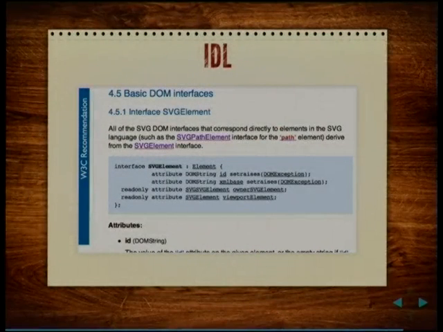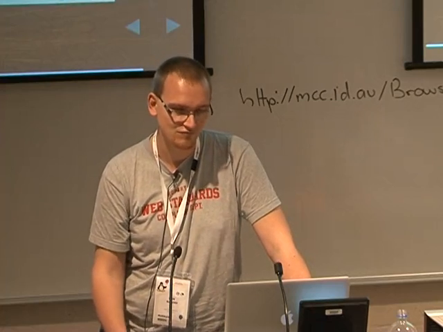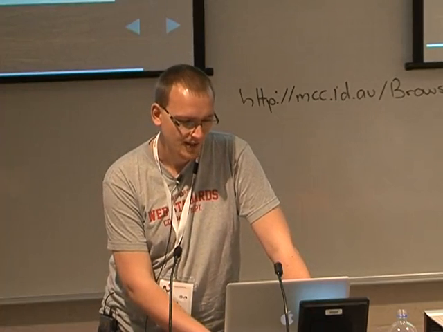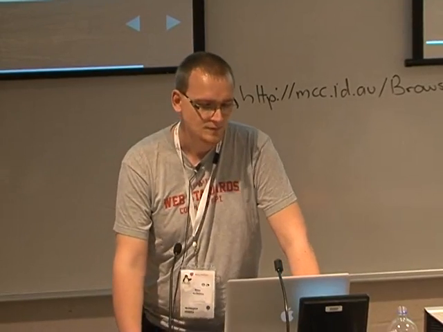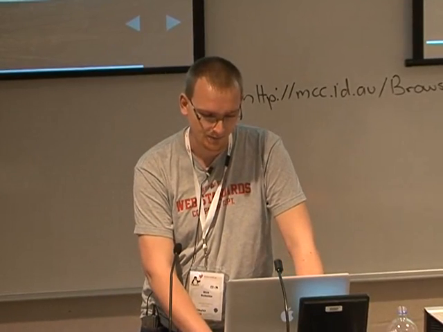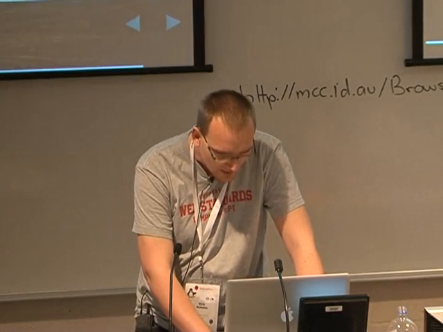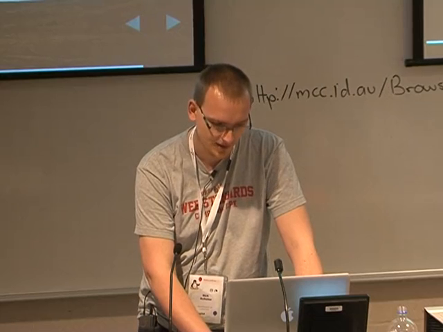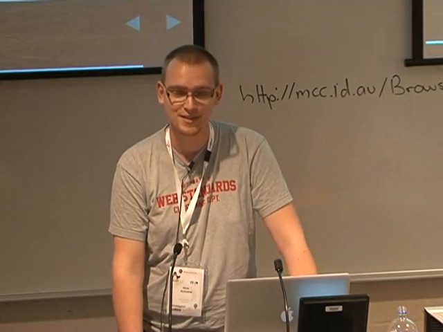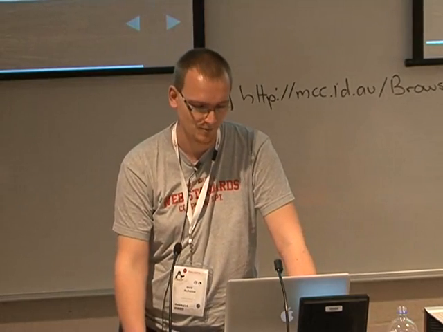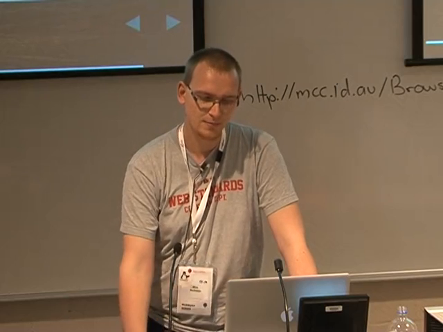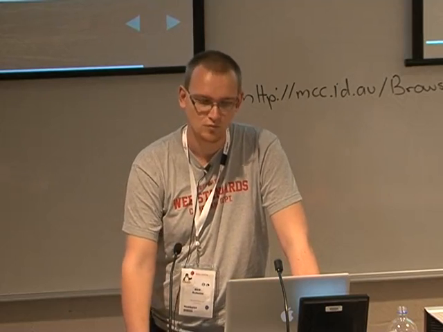Here's one example from SVG 1.1. This is not WebIDL, that's a previous version of IDL, but it also describes an interface. So we have the SVGElement. It's inheriting from Element and has some attributes. Here in this case, it's ID, XML base, and so on. So that's XML specific. But we also have ownerSVGElement, which always gives you the top SVG element of your current object. And if you want to implement an interface like that, you should just do it.